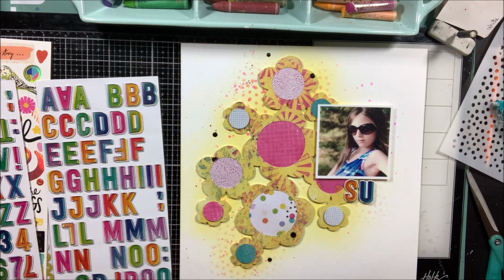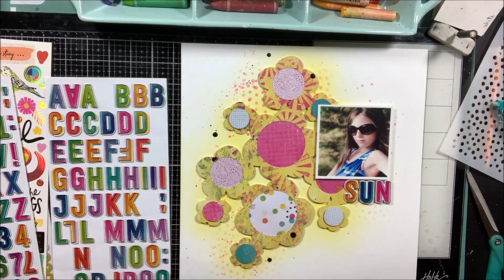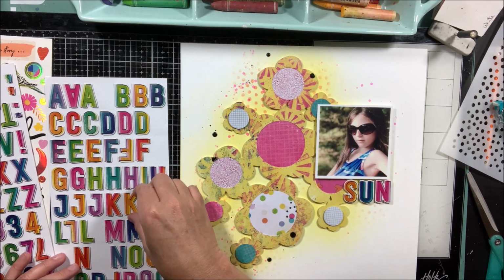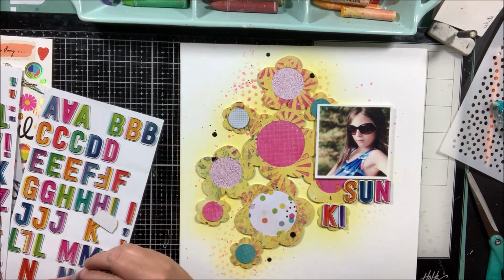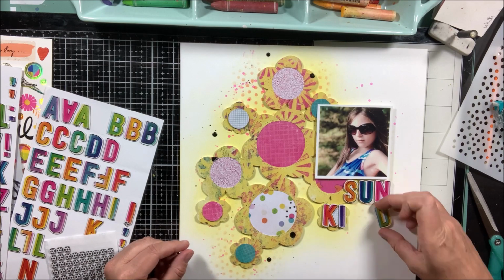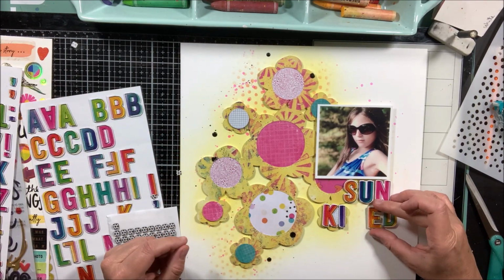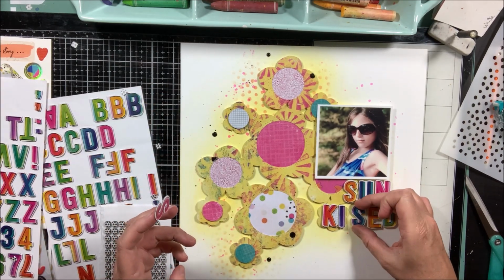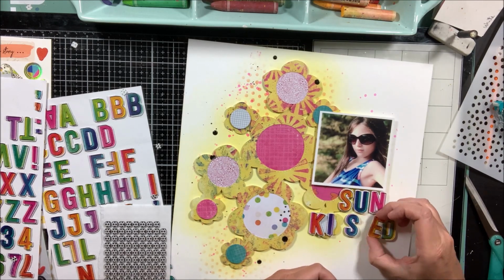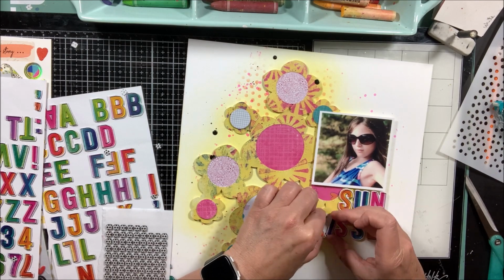study, my goodness, alphabets. I'm going to pop these up with foam adhesive just to have them stick a little nicer. And so I'm going to do a bit of a mixture here between the chipboard thicker as well as the puffy sticker, the more scripty ones. So I have a nice mix between a block font and a scripty font. I think that's an important thing on a layout. Sometimes when you have a longer title, you don't want it all to be the same font. Sometimes it looks a little funny. So I love that these are all in different colors. They're just so perfect for summery layouts.